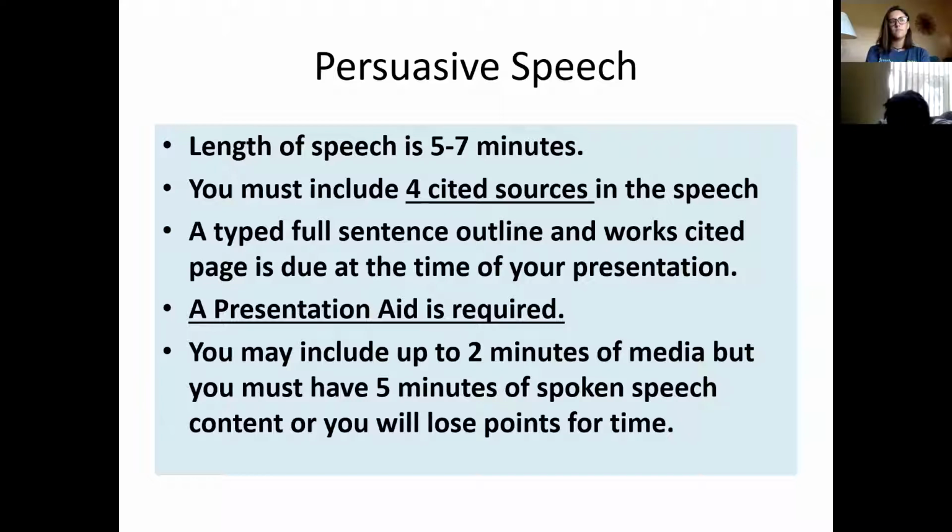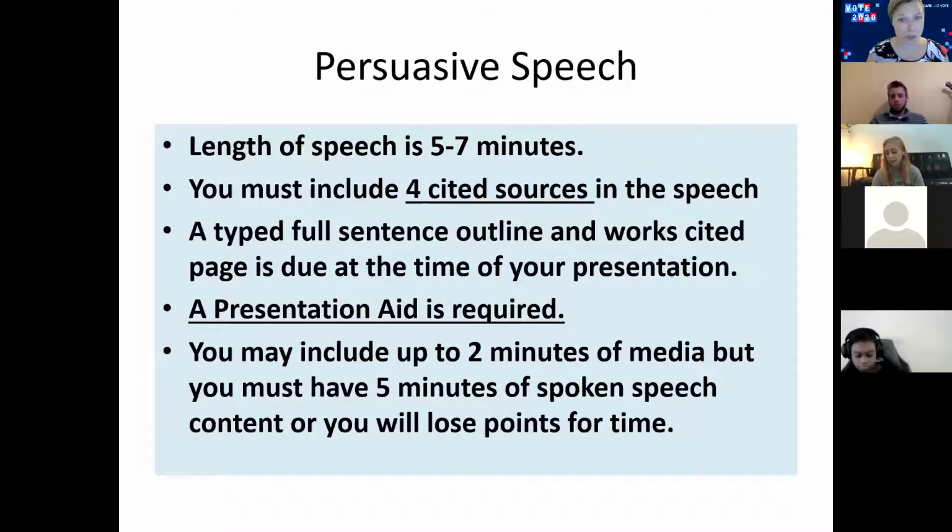Now, I don't want you guys to confuse persuasion with manipulation. That's not what we're talking about. Manipulation doesn't really give the audience a choice. That's almost like how propaganda works, right? It puts this idea out there, it uses fear, and it only gives them this either or. It's either this or that kind of choice. When we think about being persuasive, that's not really what we're trying to do.